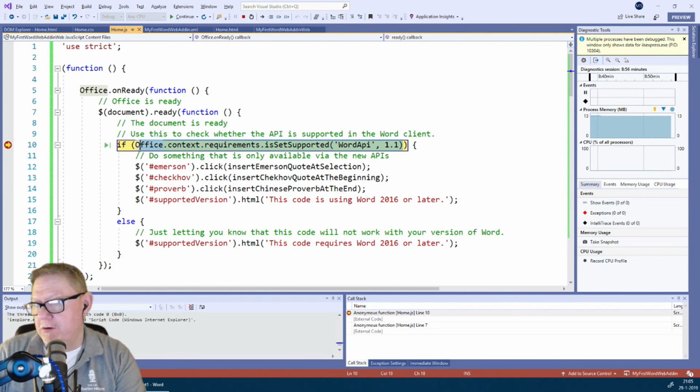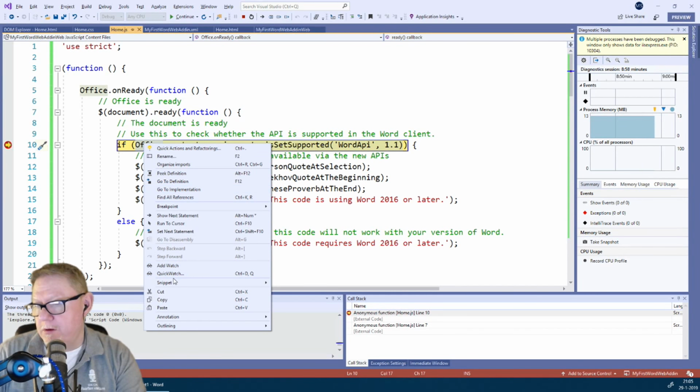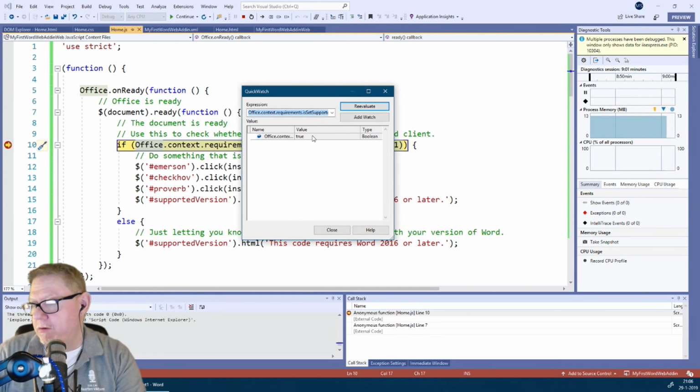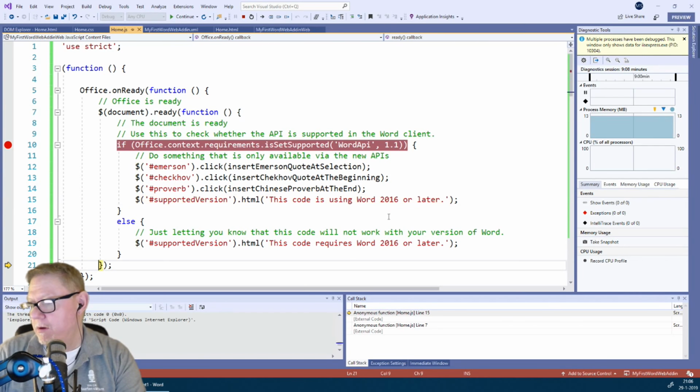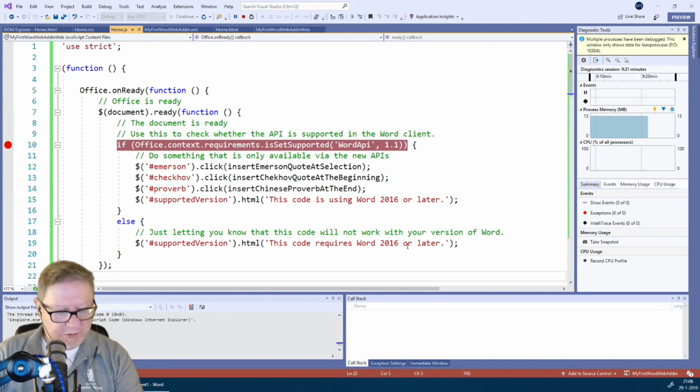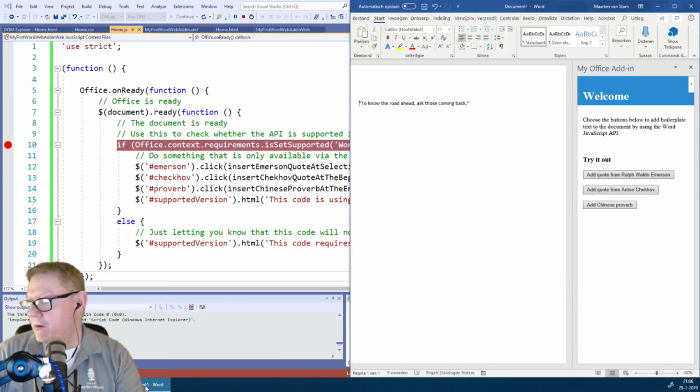Let's see what's, Quick Watch. True, it's supported. Then, actually, yeah, like this. Interesting. Now you get the pane again. Cool.